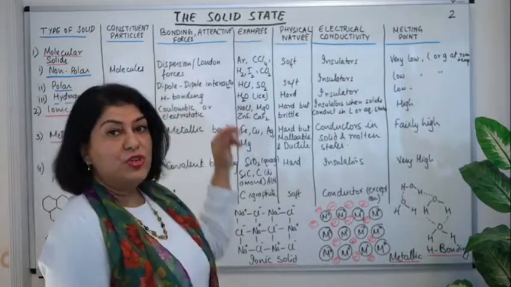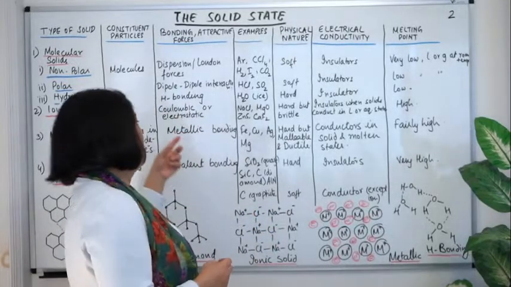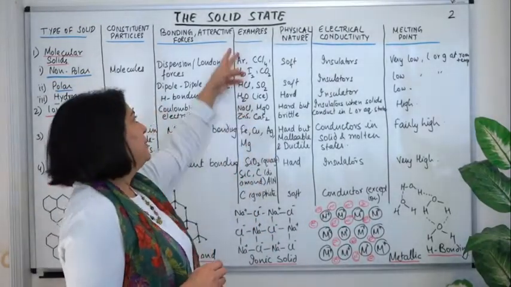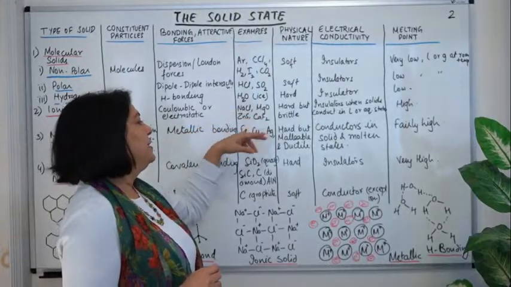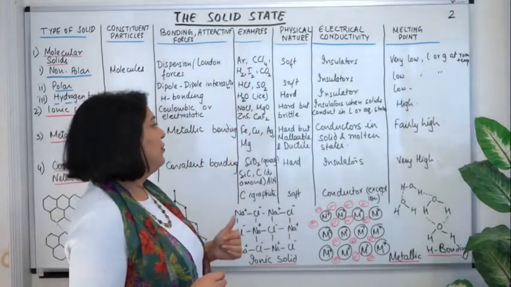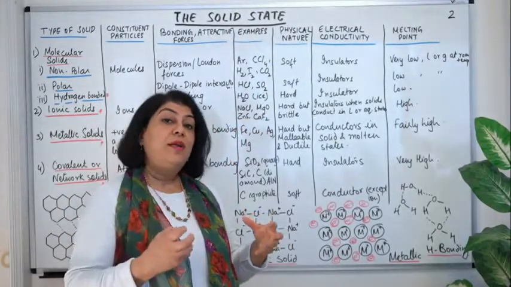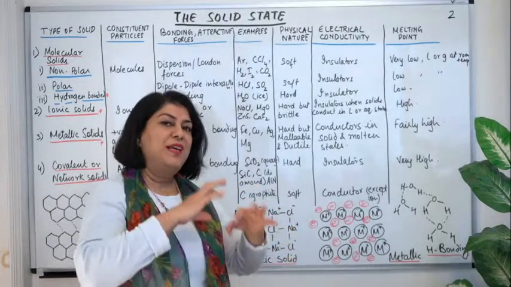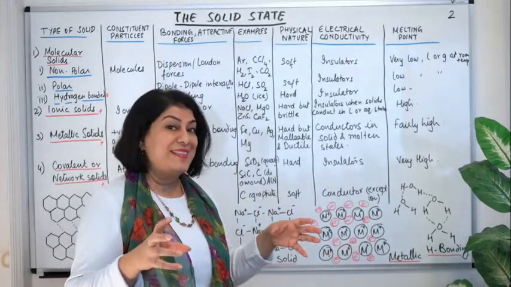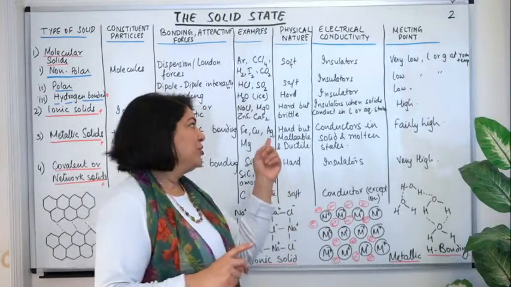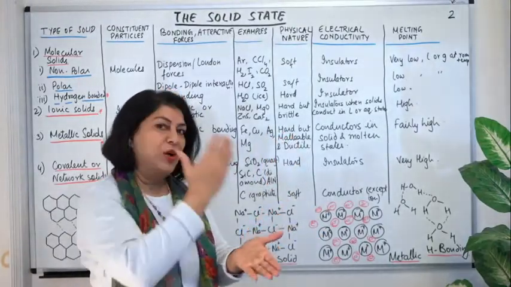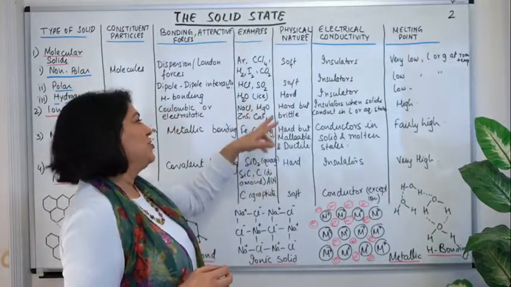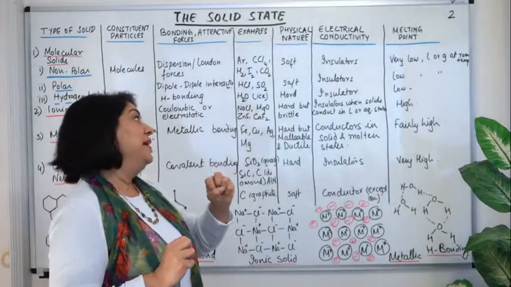What are the kind of forces that hold the ionic solids together? It is the Coulombic or electrostatic forces of attraction. Examples of ionic solids are sodium chloride, magnesium oxide, zinc sulfide, calcium fluoride. Now, these solids are hard, but they are brittle. If you crack them, crush them, they form crystals. And I told you in the previous video about crystalline solids. They have got certain planes, they've got certain structures. So they form crystalline solids which are hard, but they are brittle.